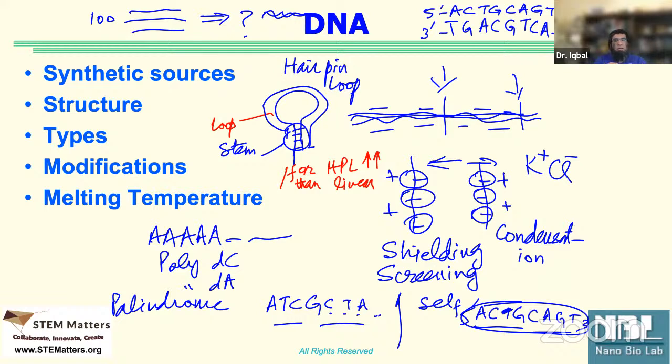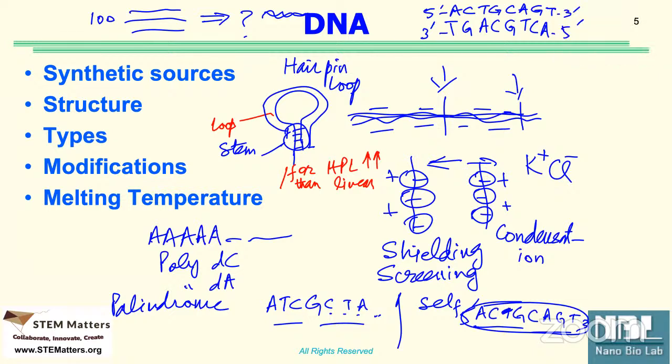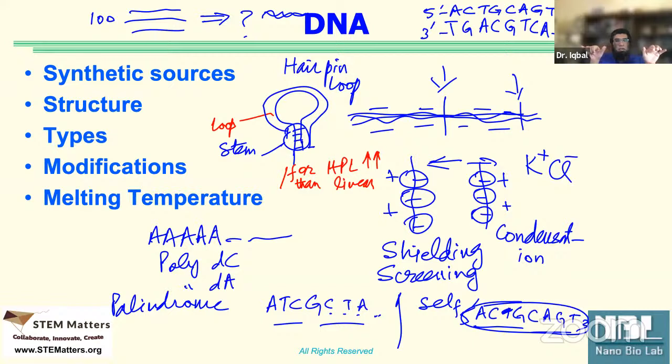We can create secondary structures, like in this case, it's showing a hairpin loop DNA molecule, which means that we are designing a sequence in which we have some part at one edge, which is perfectly complementary to the other edge of that long molecule, which would mean that those 2 edges will come together and find each other, and they'll form something like a hairpin loop. We play with these tricks where we can then use these molecules to either look for a secondary structure, or we use them to look for the presence of a molecule.